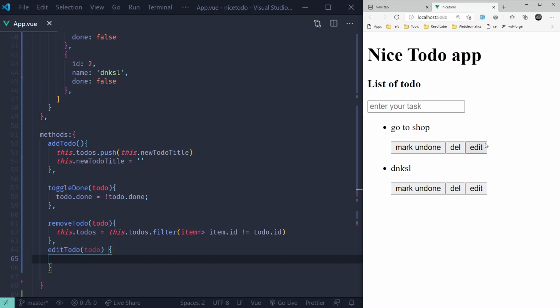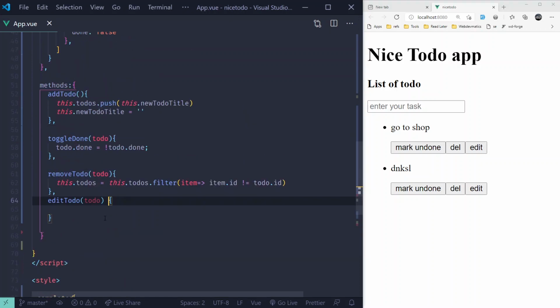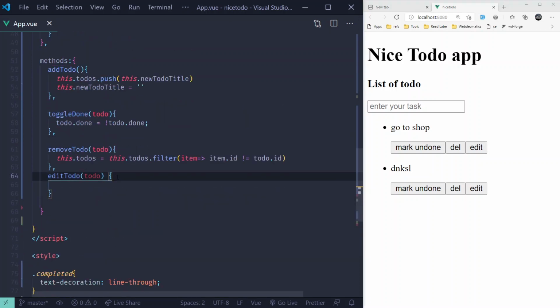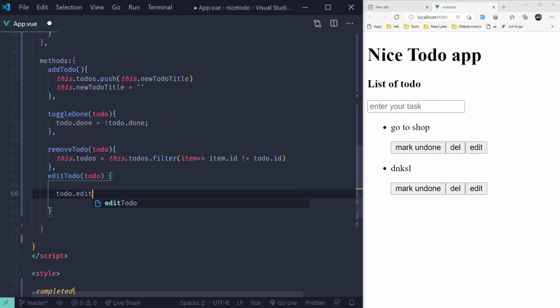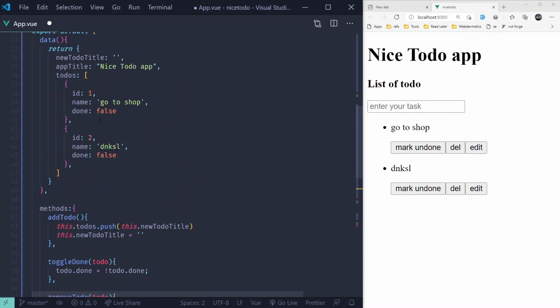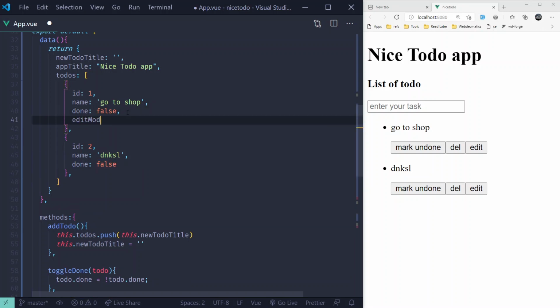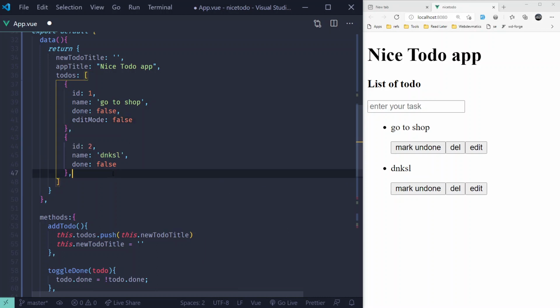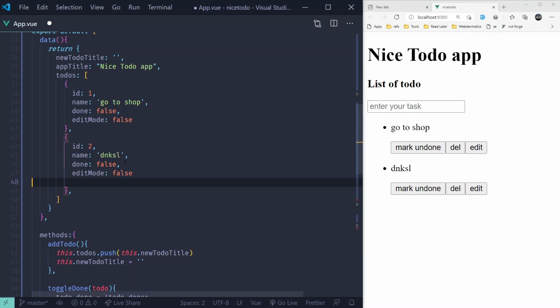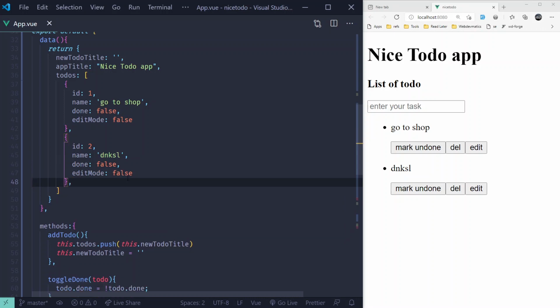First thing, whenever we hit edit, over here in VS Code, let's make this todo.editMode equal to true. Each item will have editMode, false by default, and then later on we'll make this true to track which is being edited.